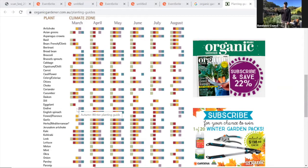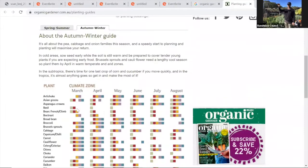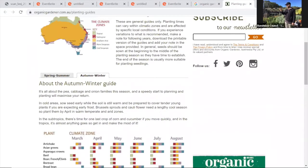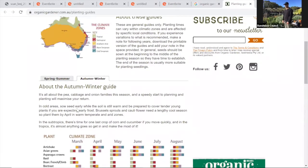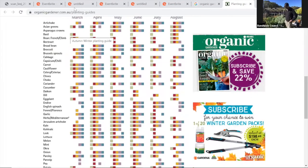We're in July, so you can go down the July column. It's color-coded for different areas of Australia. I think blue is warm. They've classified Sydney as warm temperate. So if you go down the July column and look at the things that have the blue square, then they're the good things to grow now. Yep. Purple square. All right, so I've got a list here.